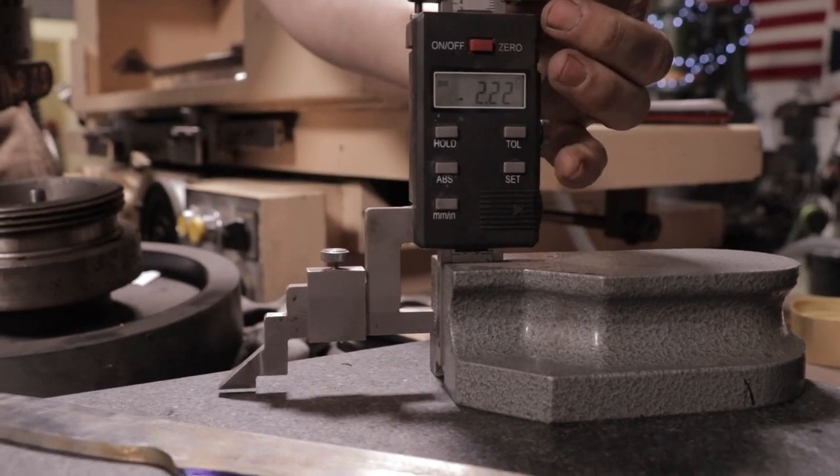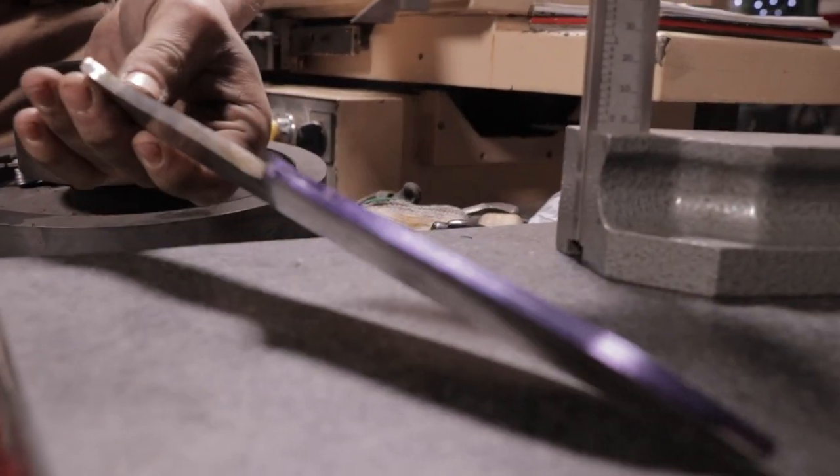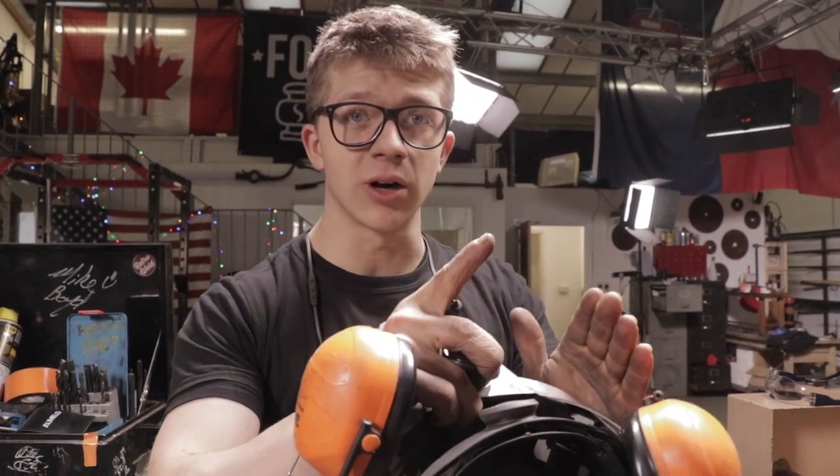For this knife, especially because we're doing a Scandinavian grind — a Scandi grind — it's really important that the edge is completely centered. So we'll take this height gauge; it has a carbide tip. We can find the center and give it a scribe. When we go back into the grinding room, he's going to grind to the scribe line and keep that edge straight. We're going to keep it a little bit thick because after drilling some holes, it's time for the heat treat, and we want that edge thick so it's not warping.